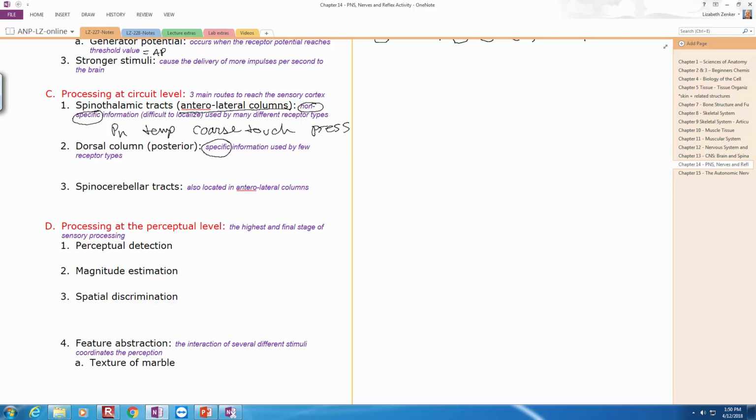The dorsal columns that we said are going to be more specific. So this is going to be what we would say discriminative touch. Discriminative meaning you're more discriminating on what you are sensing or understanding. Like somebody saying, oh, I don't care what color you use when you draw in there, and somebody else would be very specific. I would prefer that you use the color blue and only blue and don't use anything else. I'm being more discriminative on my choices, right? So this is discriminative touch.